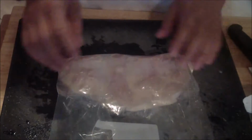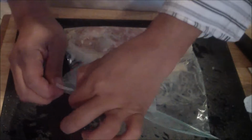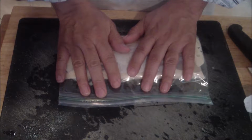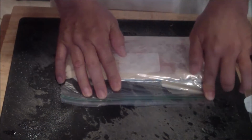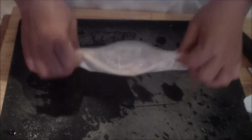When sealing the bag, make sure you take out as much air as possible. This will help it marinate better. So go ahead and seal it about three-quarters of the way, fold it, and release as much air as you can, almost giving it a little vacuum seal. Then just close it, and that should keep it nice and sealed. Again, keep it at room temperature, 30 to 45 minutes.